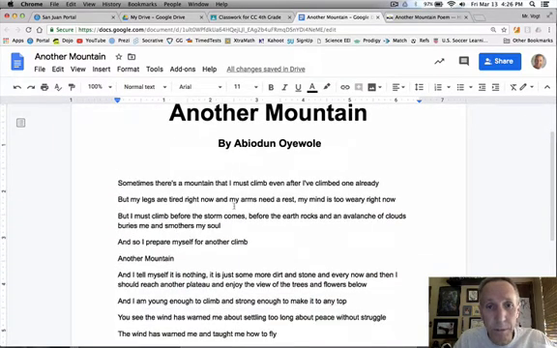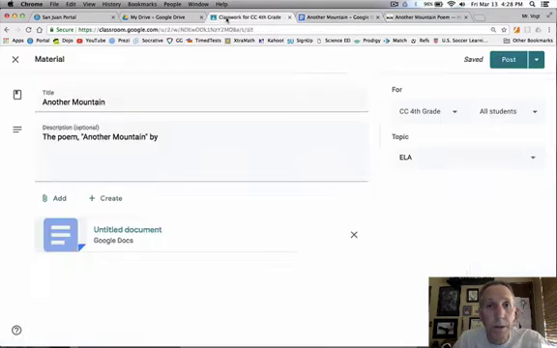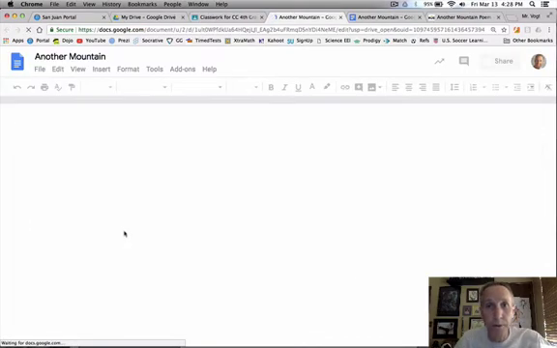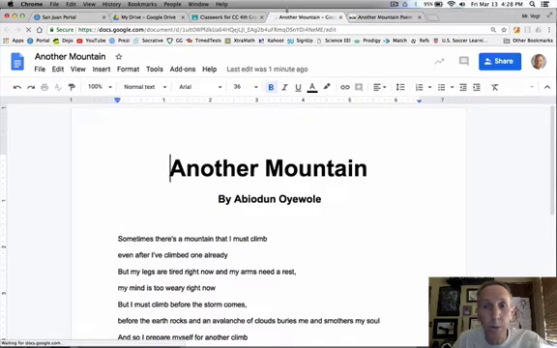And there it is. You might want to play around with the formatting a little bit. My image didn't come through, but that's okay. If I wanted to put the image in, I could bring it back, but I'm going to make this quick. Okay, I've got my poem all set, and what I'll do is go back to the classroom. Here it still says Untitled Document. It doesn't recognize yet that I've changed the title, but this is the link for it. If I click on it right now, it'll open up another tab with Another Mountain on there. So it's all set to go. It's exactly what I want.